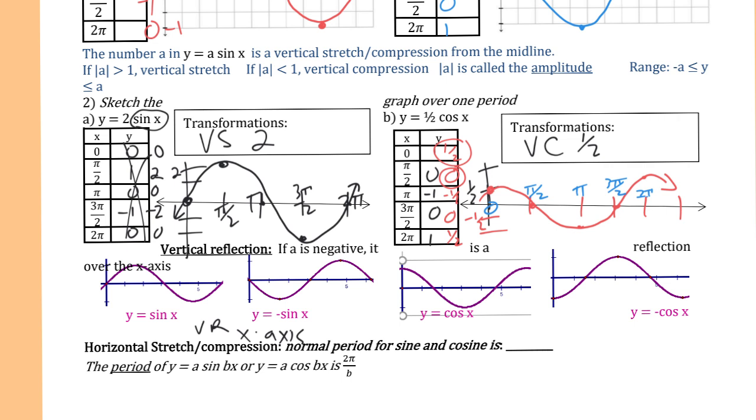And then the period, you know that if we're on block day, the time period is an hour and a half. If it's a half day, the time period is like 20 minutes, and so if it's a normal period, you get like 48 minutes or something. So we can change that by changing the value in front of x, the horizontal compression or stretch. Okay, so we can stretch it horizontally or compress it.